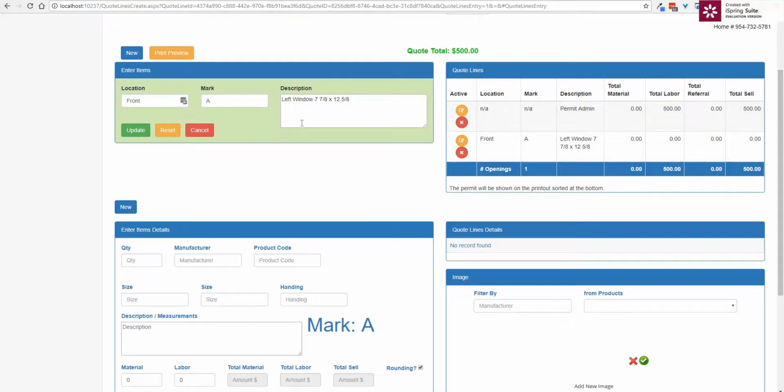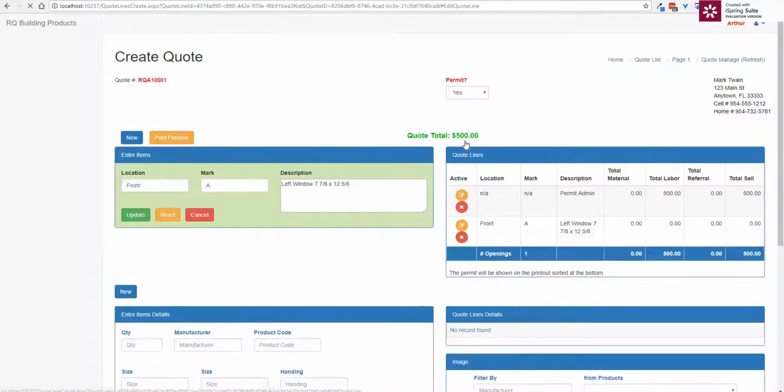So you see this green box added it to the quote lines over here. The orange button allows you to edit that line. Red means delete. So we're going to go ahead and edit the line.